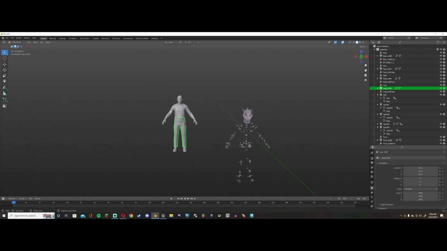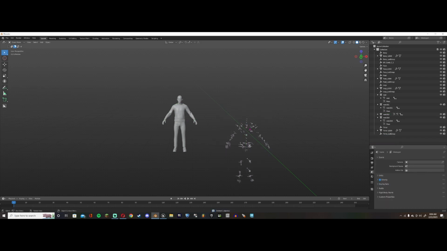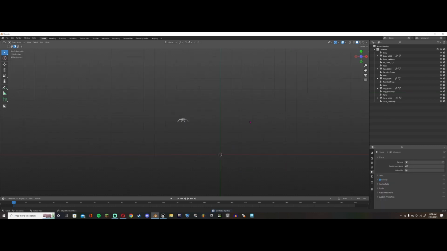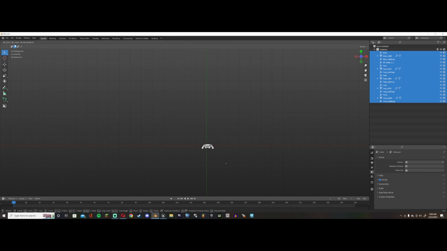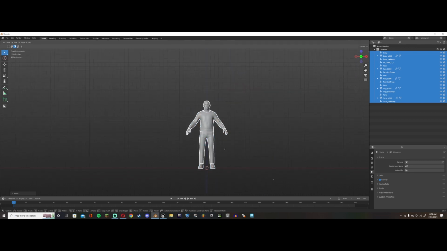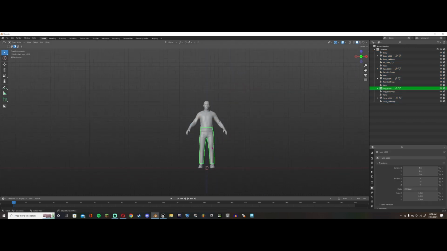Okay, cool. So now you can select all of these and they're kind of out in the open. You can also go ahead and delete this whole skeleton. All right. You want to get everything that's in here centered to the middle. Bam.